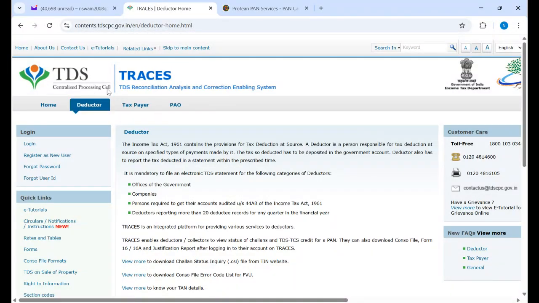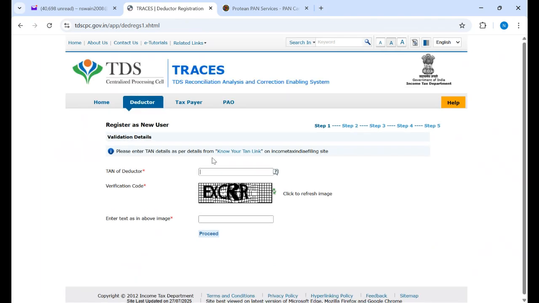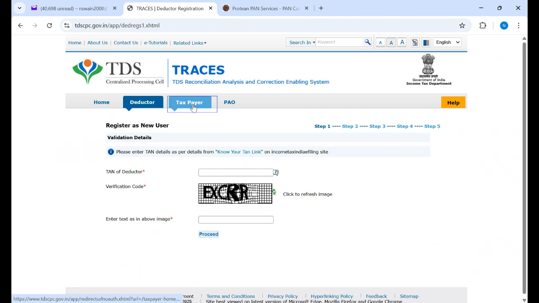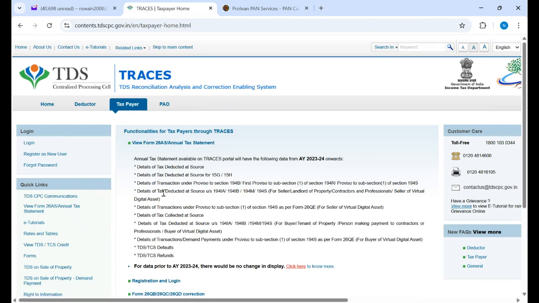In this case, you can log in, but I do not have any ID, so I cannot log in. You have to register here, just like a tax deductor number, but in my case it is not there. You can access this portal as a deductor or as a taxpayer. But again, it requires your registration, and I cannot do the registration here.